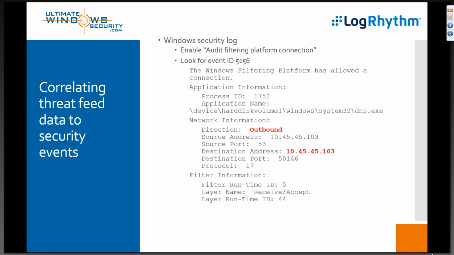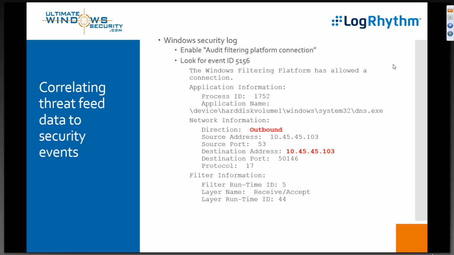But this could just as well be port 80 connecting to one of those command and control servers on the Zeus Tracker list. What we would want to correlate on, first of all, is to filter on this event, 5156, direction outbound, and then look at the destination address. You see, there is no URL there. Somebody had asked that before. There's no URL, there's no DNS name, it's just the IP address.